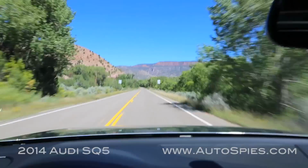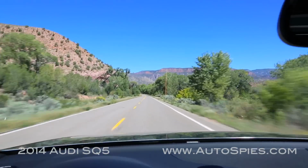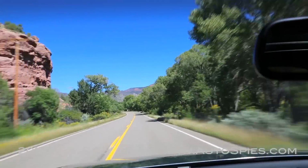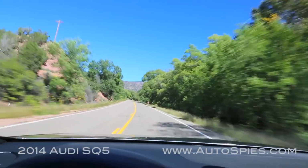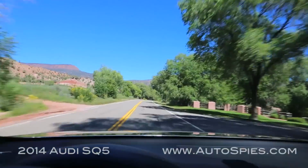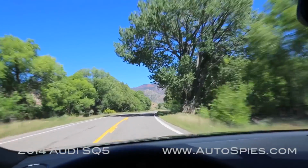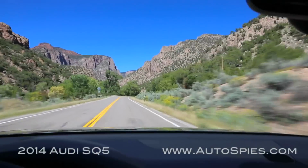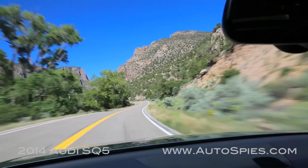You can really get seduced by the sound of this exhaust because it is sweet. If you've driven an S4 before, well, you're gonna love it. You're gonna love the Tiptronic transmission. You're gonna love just the way this thing handles, and it just got that right amount of power that you really, really enjoy the drive and you don't want to get out. You want to keep flipping the paddles and keep taking the turns because it's really, really a satisfying drive experience. Oh boy, I could get used to driving this.